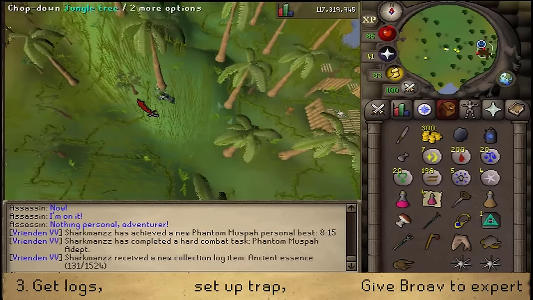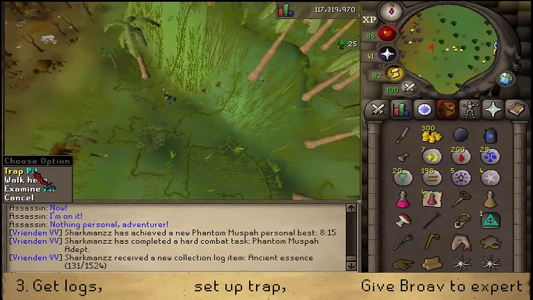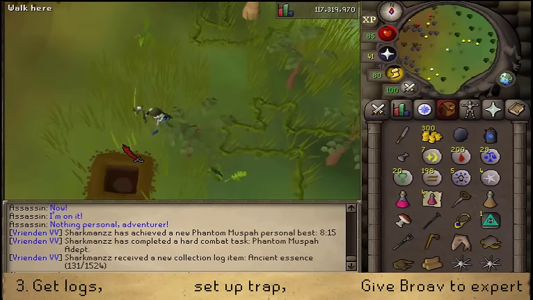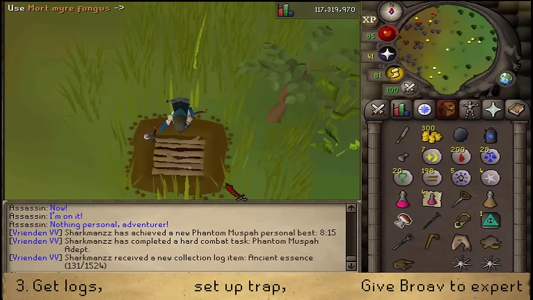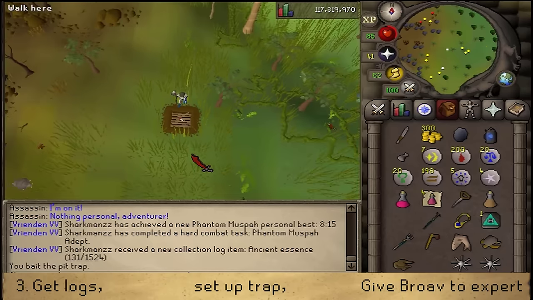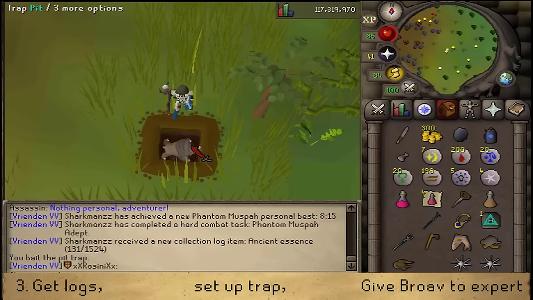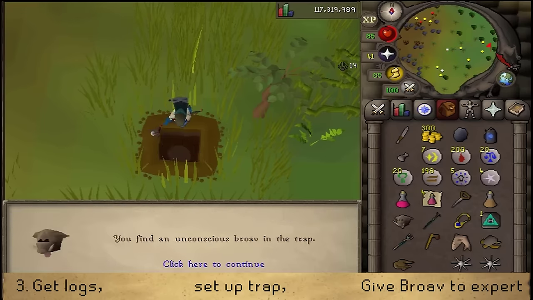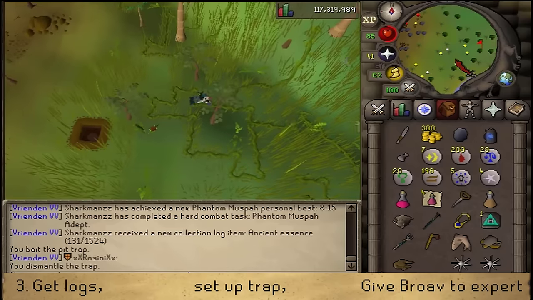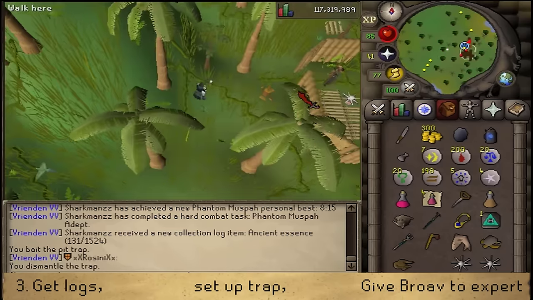Chop down any jungle tree on your way west and you'll find a pit next to a jungle tree. Set it up, and then use the Mortmire Fungus on the trap as bait and a broav will spawn. Now simply wait until the broav is trapped. Dismantle the collapsed trap and then make your way back to the hunting expert, and use the unconscious broav on him and he will train it for you.